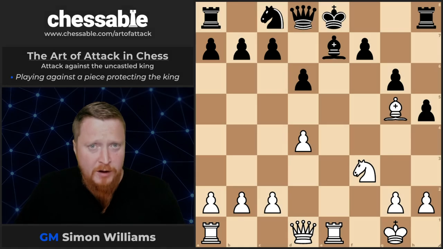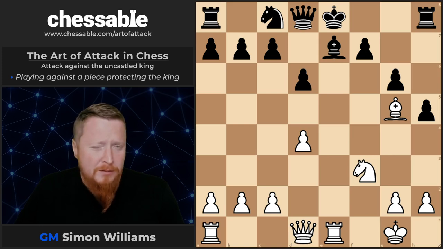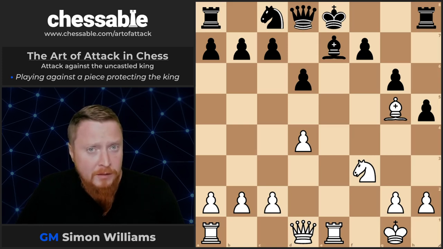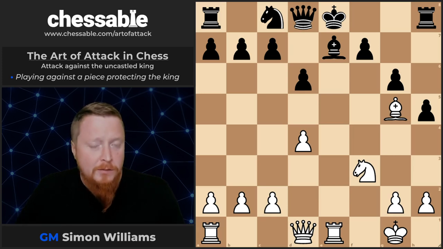So we're going to look at various techniques throughout the art of attack, which you can use to improve your attack in play. And the next one is a theme that we will see time and time again. And it's basically the way to play against a piece that's protecting your opponent's king. And we've kind of already seen this with the last position, the focal point. And you could even say here there's quite a lot of similarity.